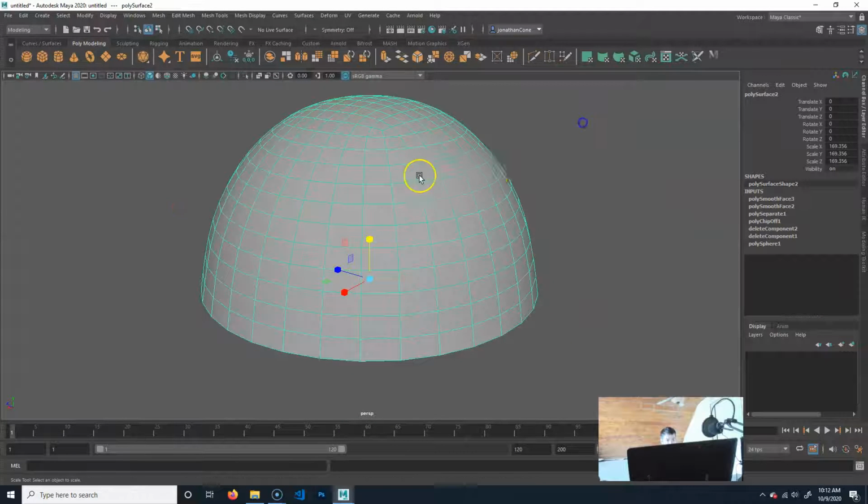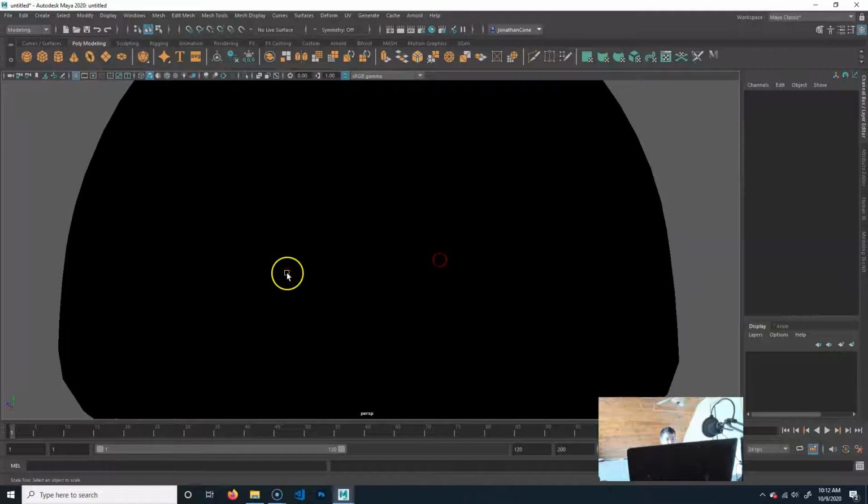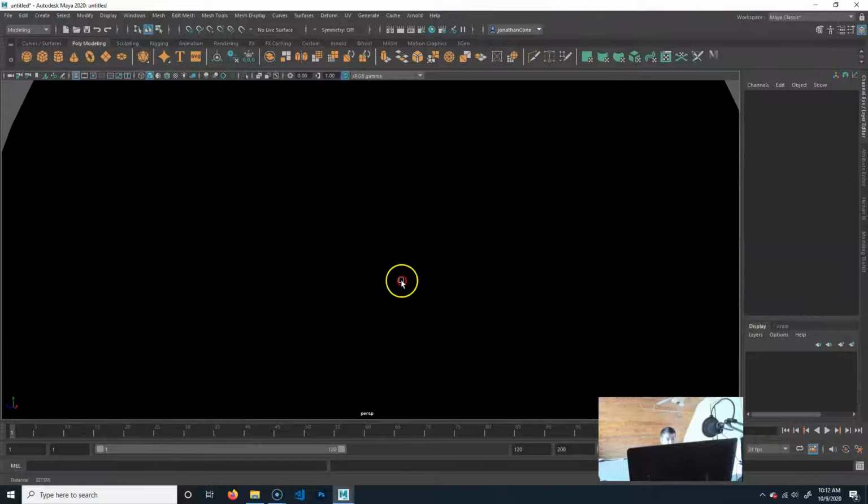And we need to do the same thing with the sky. So with this selected, I can actually just hit G, like good game, to repeat the last action, or again, it's just mesh display reverse. Now one of the problems is that I can't see it unless I get inside of this, which is kind of annoying.